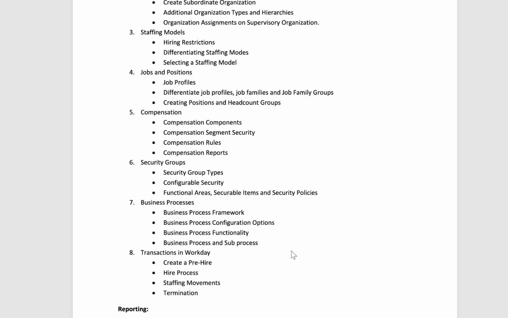Yeah, we're going to talk about change of event, which include promotions, transfers, demotions, data changes, all these details as part of our regular session. Change of staffing movements. Just to write, for example, you're promoting an employee. Okay, you need to change the employee organization. There might be cost center might be changed, company might be changed, employee supervisor organization change, employee reporting manager will be changed, employee compensation data will be changed.